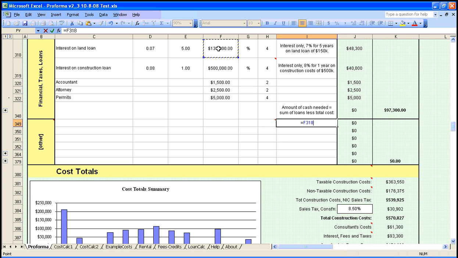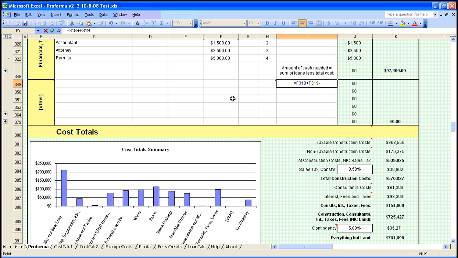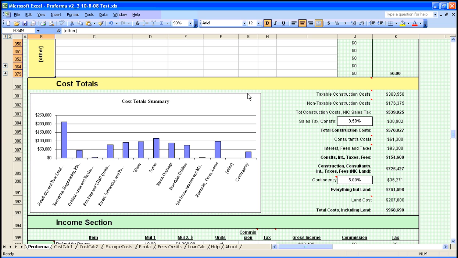The land loan plus the construction loan minus the total costs, which occurs in protected cell C393. I can't select it because it's protected, but I can write K393, and there it is. That is the amount of cash we'll need, $330,000 plus, to do this project.